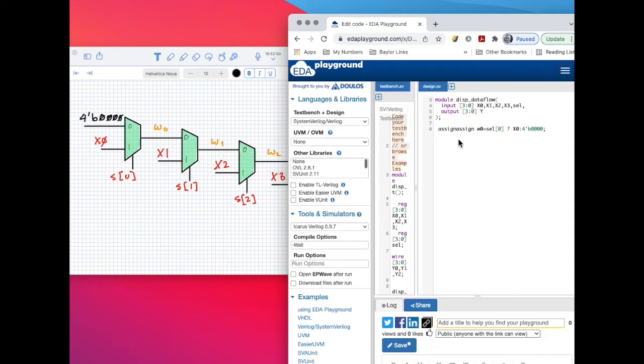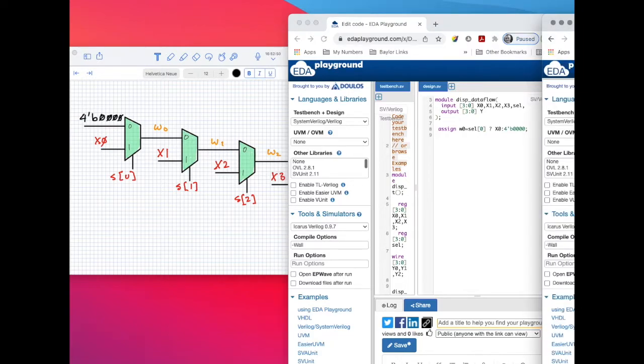I got one extra assign here. Okay, so select is the test variable, then I put the question mark, then I put x0 is what happens if select 0 is a 1. The alternate condition is what happens if it's a 0. All right, so then I can do the same thing with wire 2. And so this is the result I get.